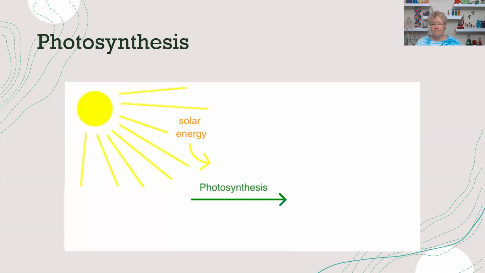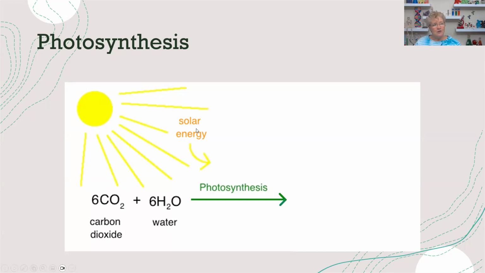Nutrients. It does get nutrients. What does it get that it needs for photosynthesis? What goes in through the roots? Water, right? Plants absorb water through their roots. And then it gets something from the air. What do plants take in from the air? Same thing we breathe out. We breathe it out, they take it in. Carbon dioxide. Yeah, carbon dioxide. So there are our reactants.